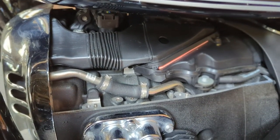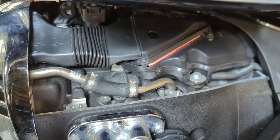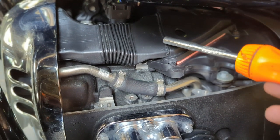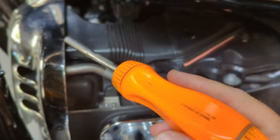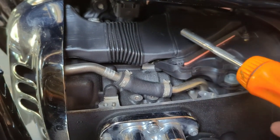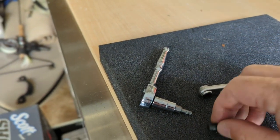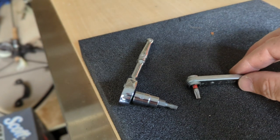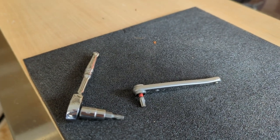A couple of notes on reassembling the air box: the T25 torx exposed at the rear of the box is easy to reach, and underneath the duct work is the other T25. I found it best to install the box with all four screws by inserting the front of the duct work in first, then manipulating the duct work to fit nicely on top of the air box. A small ratchet that fits into tight spaces was very helpful for removing those rear T25 screws.